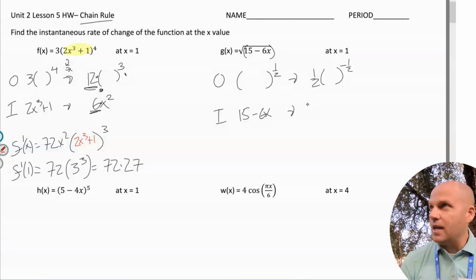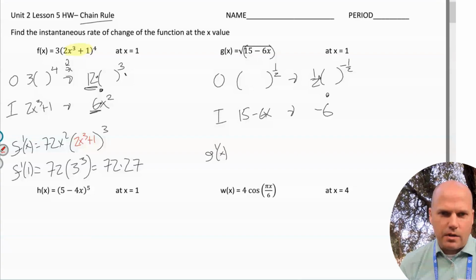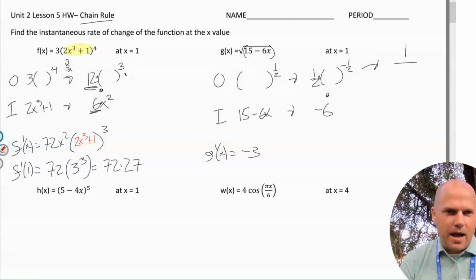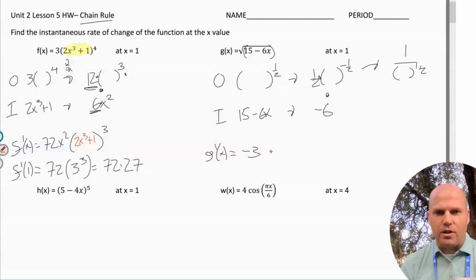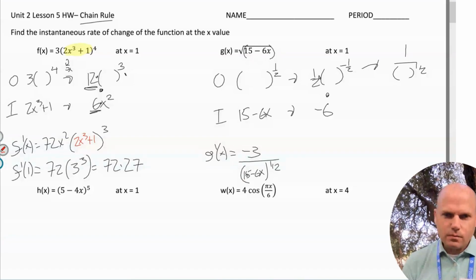Now we gotta be able to handle these negative 1/2 powers. You guys are not good at this, so we'll talk about it. Okay, you can multiply things in any order, so you can multiply the 1/2 and the negative 6, and I'm going to do that and get negative 3. I'm going to understand that a negative 1/2 power is the same as a positive 1/2 power in the denominator. It's like dividing. So I have this, and what starts in the parentheses stays in the parentheses like Vegas.